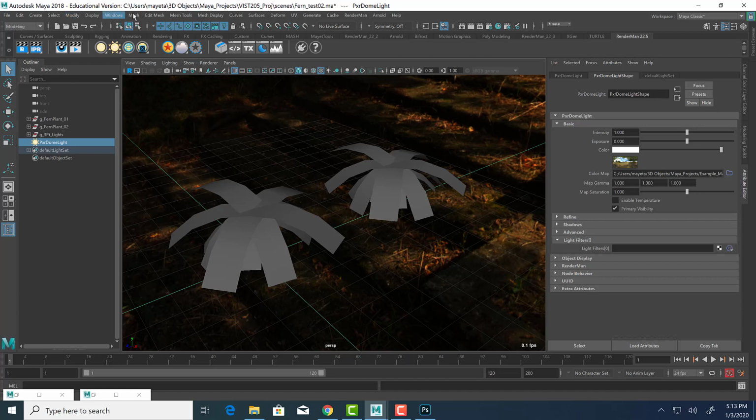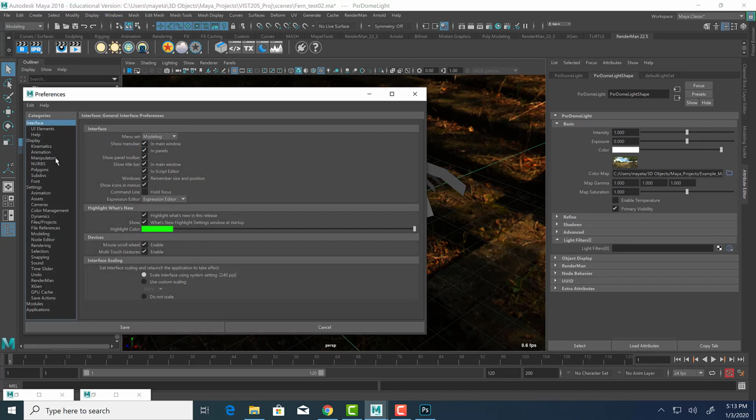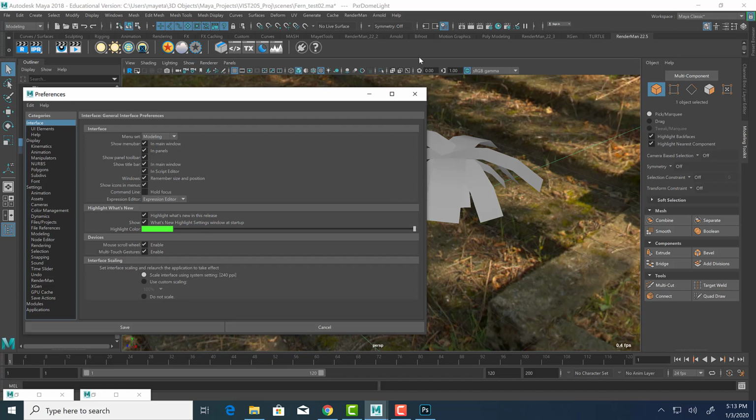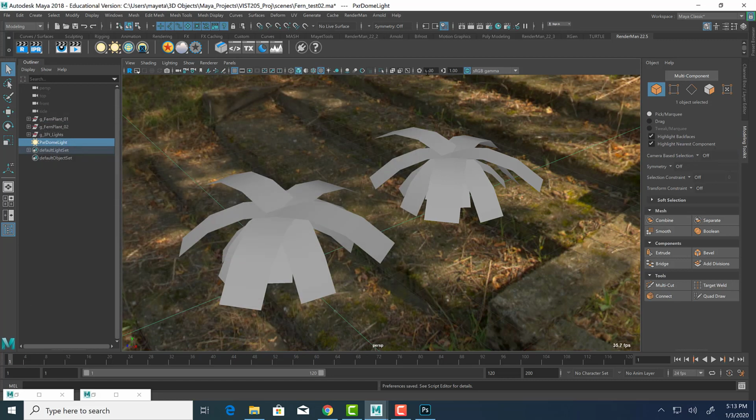We're also going to go to Windows, Settings, Preferences, and we're going to restore default settings of our lighting so that when we go to color management, it is now checked and we hit save. And let's take a look at what this looks like.